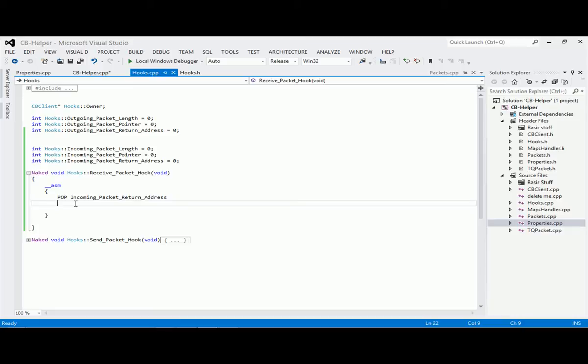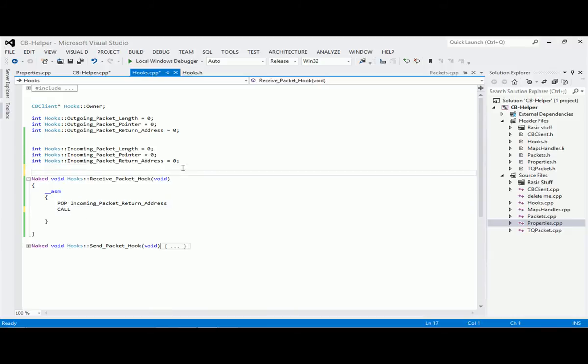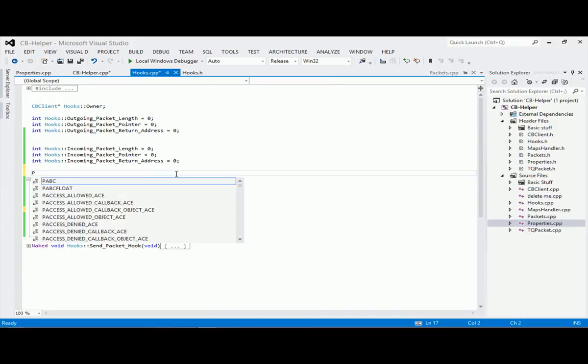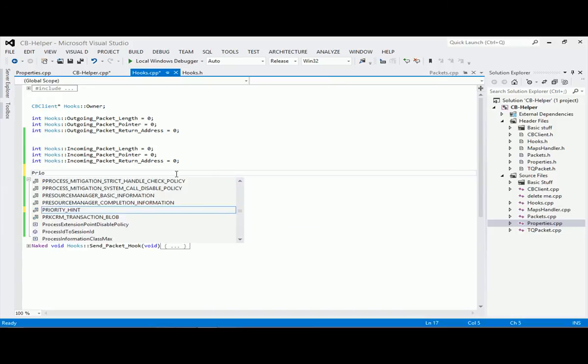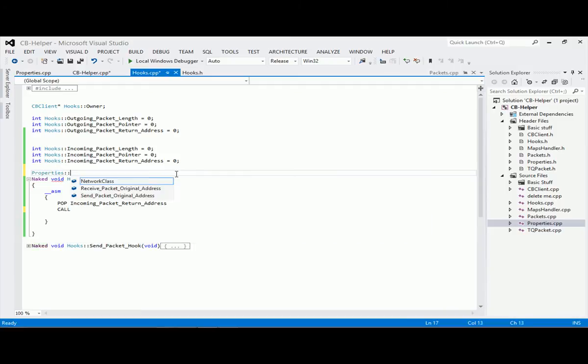So we're going to call properties dot original receive packet original address, which I'm going to have to do it here because it's not going to let me do it inside that simply. Yeah, it's going to be the receive packet original address.